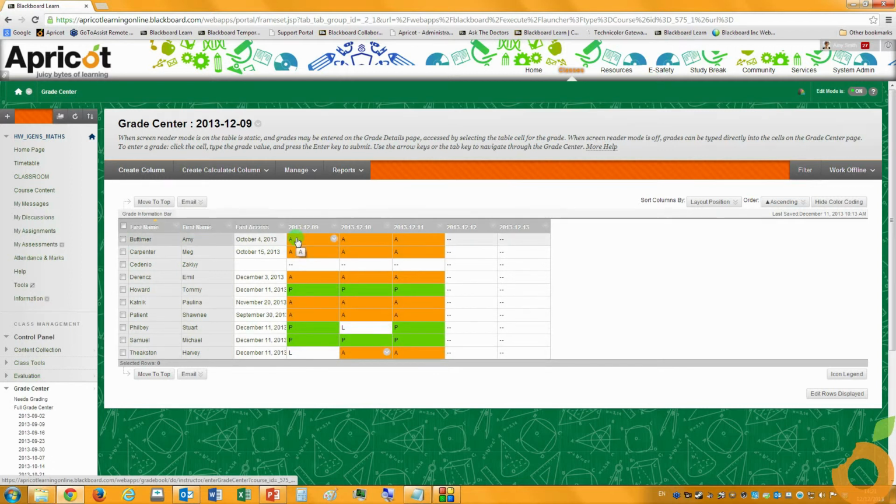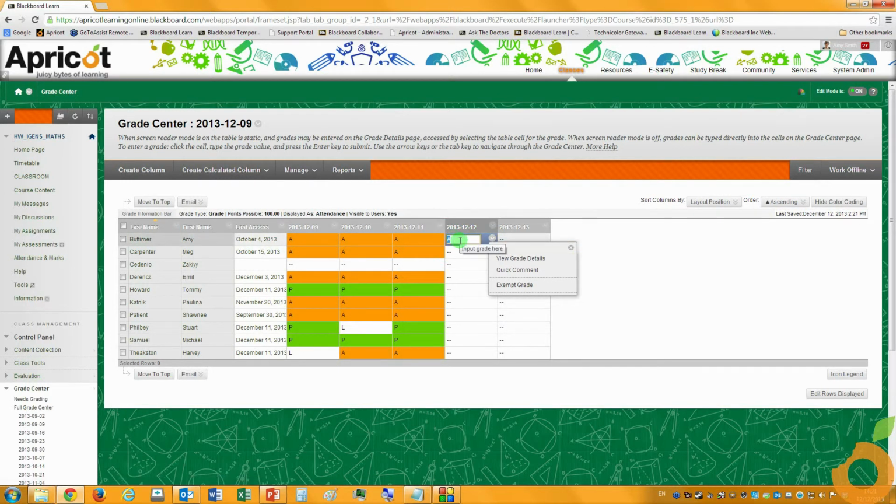A is for, you just click and type A. Okay. A is for absent. For absent, that's right. Okay, I'm going to just delete that now and hit enter again. Yes, I want to null that grade. So A is for absent, P is for present, and L is for late. And you can see we've color coordinated these. All you have to do is type the letter in, and it will go ahead and color the box automatically for you.